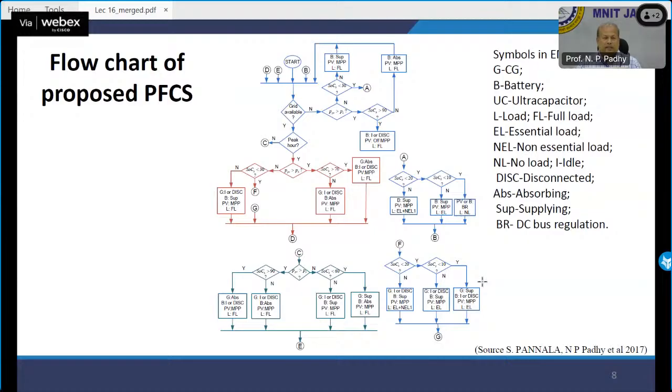So first of all, you come from the start point and come down. It is grid availability. Grid availability, if it is yes, what does it mean? That means it's a grid connected microgrid. Am I right? So it says the grid is there, but we do not know whether it is peak or off peak. Once the grid is connected, very good, the grid is there, the microgrid is operating. Then you check whether it is a peak hour or not. Now, if peak hour is yes, what we understand is that the system is experiencing peak hours and the microgrid control mechanism has to initiate its action. If it is no, then it's a different strategy.